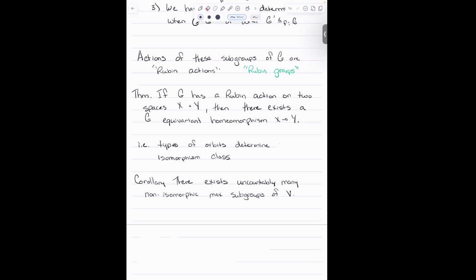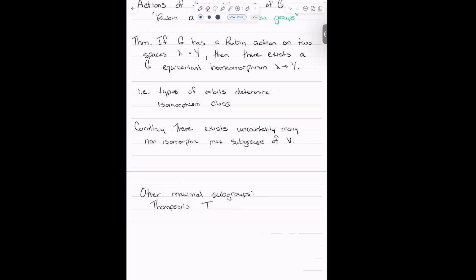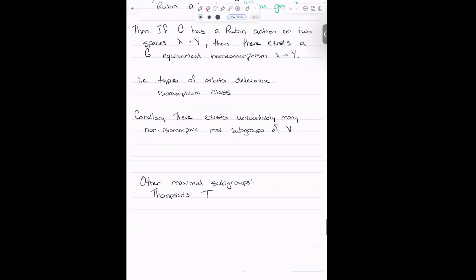All right, so we have all these subgroups, and we have uncountably many of them. They're all coming from these type systems. So, what are some other maximal subgroups of V? Well, we know pretty much one other, T. T turns out to be a maximal subgroup of V. And you can also take automorphic images, meaning I can take an automorphism of V and look at where T maps under that automorphism. That gives you another maximal subgroup. But as of this moment, we do not know of any others.